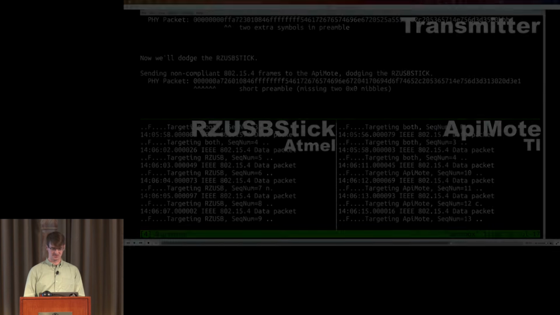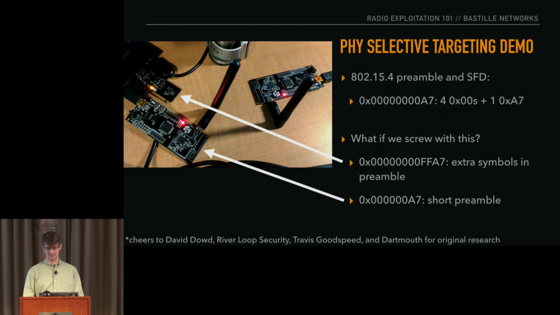So again, this is prototyped using hardware radios just because there was some prior art based on them. But GNU Radio is a perfect platform for taking this and running further with it. And I want to give props to the group from Dartmouth that originally did this research. I just picked it up and made the demo and kind of ran with it. But they were the ones that theorized all this.